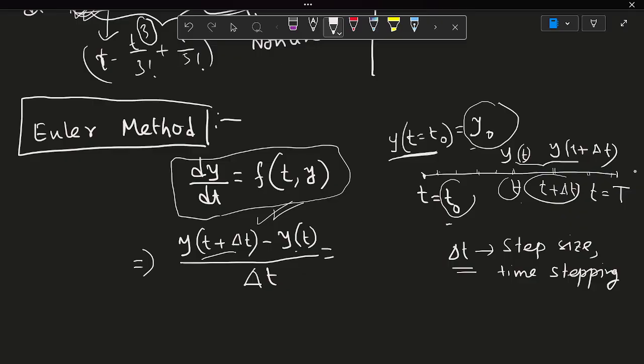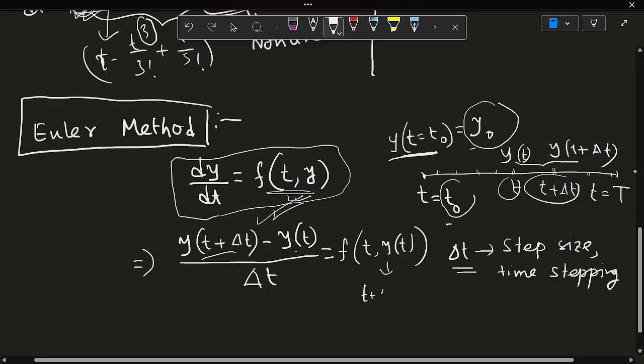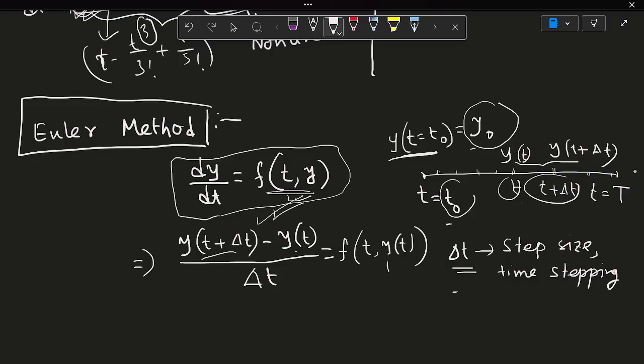If you are following the Euler method, this is the explicit Euler method, so this will be f at t and y at t. There is this explicit method, and there also exists another Euler method called implicit. In that implicit method, we consider the point t plus delta t and y at t plus delta t. But we will now focus on the explicit method. That is why we have written down y_t here.